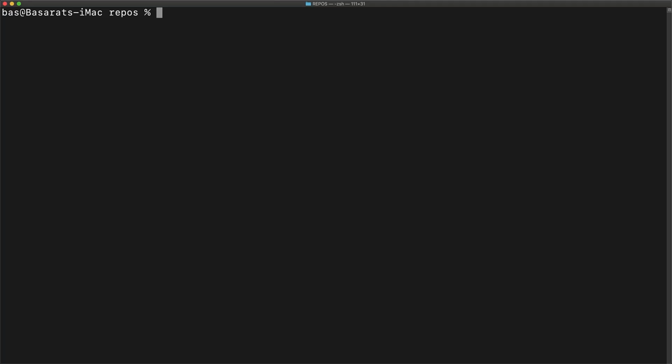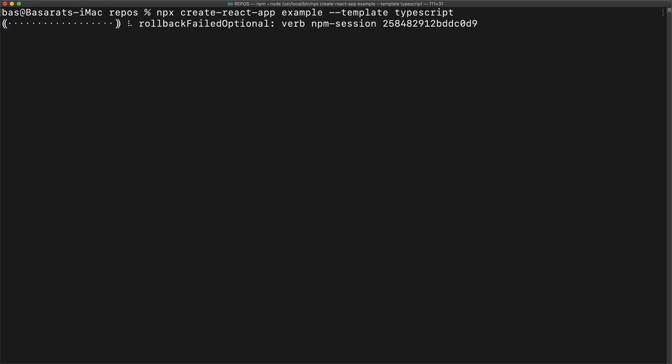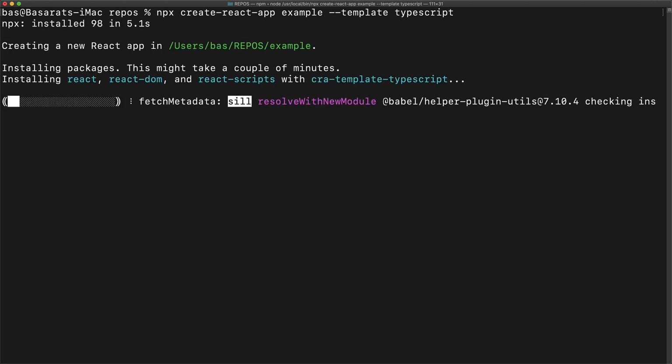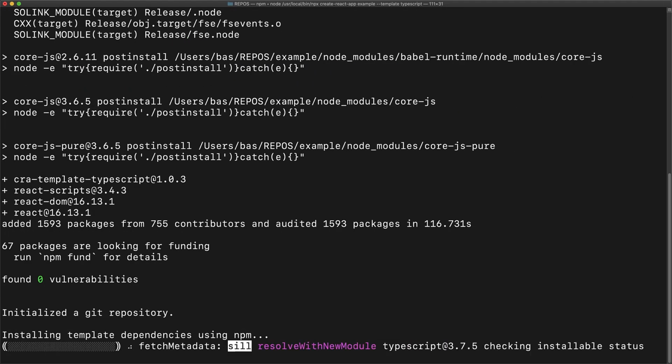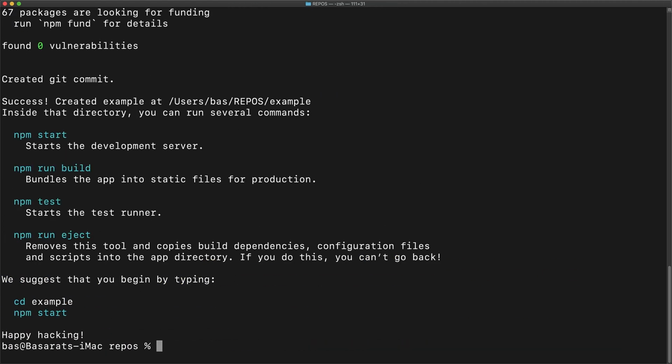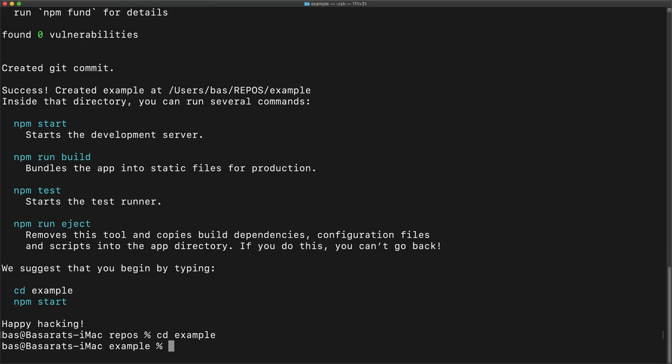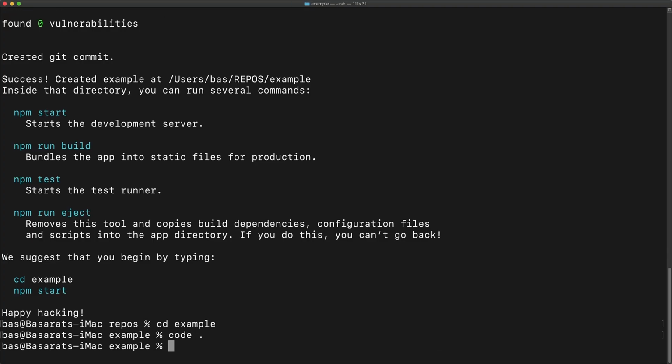React comes with a package called Create React App, which takes care of all of the boilerplate code that you need to create a React application. So we open up the terminal and run npx create-react-app, passing in the name of the application. For our case, we'll use the name example. And because we want to use TypeScript, we pass in the additional command line flags, --template typescript. This will install everything that is needed by a React application and set it up for us in the example folder. Once the installation is complete, we simply cd into the example directory and open it up within our IDE.